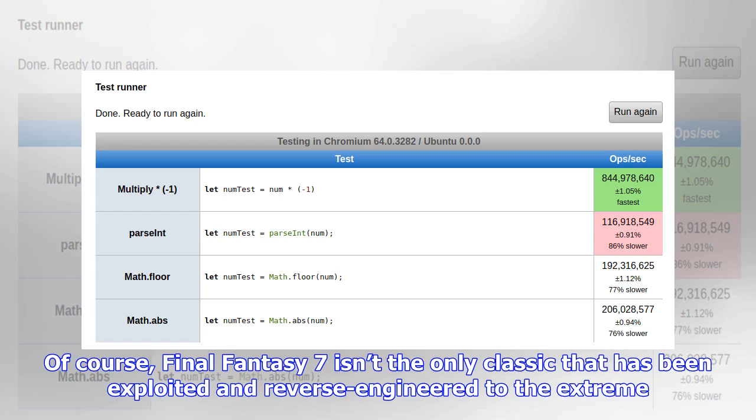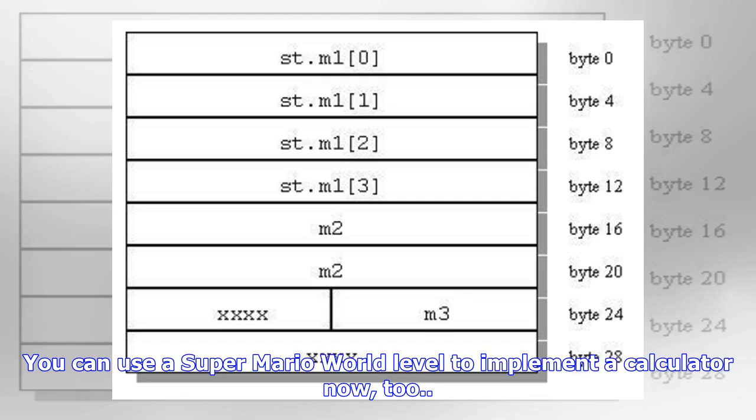Of course, Final Fantasy VII isn't the only classic that has been exploited and reverse-engineered to the extreme. You can use a Super Mario World level to implement a calculator now, too.